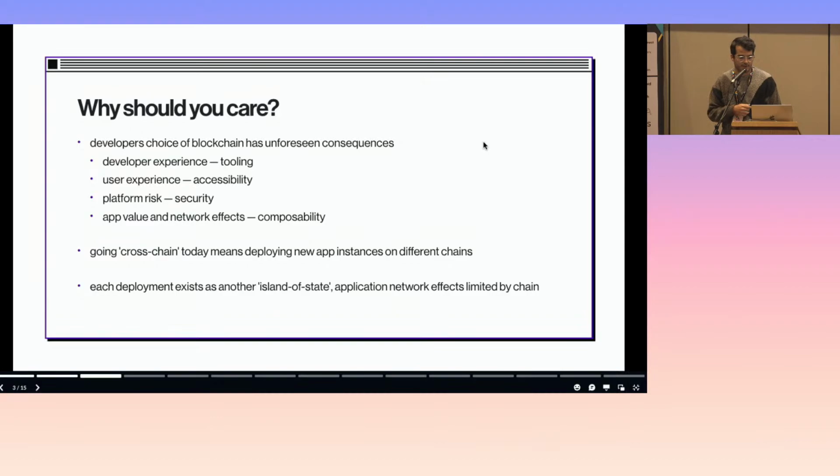And this extends to composability. If you want to reach new user demographics, which are on different chains, or maybe lower fee chains or higher security chains, etc., and your application isn't designed with cross-chain composability in mind, then when you deploy to these new chains you end up with new siloed instances of your application, rather than an application where all of the users of your app are benefiting from the aggregate network effects.